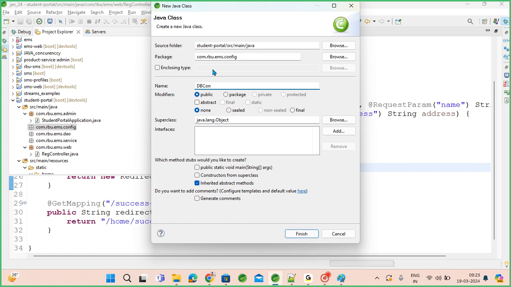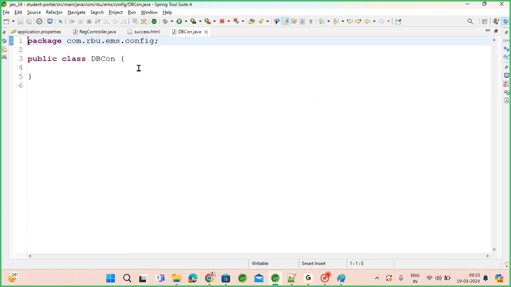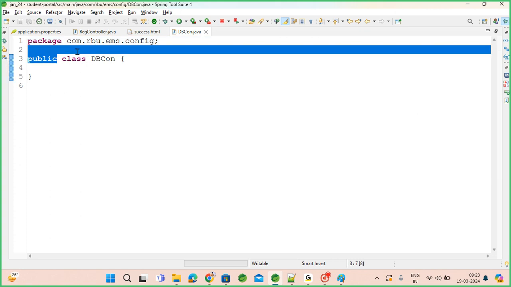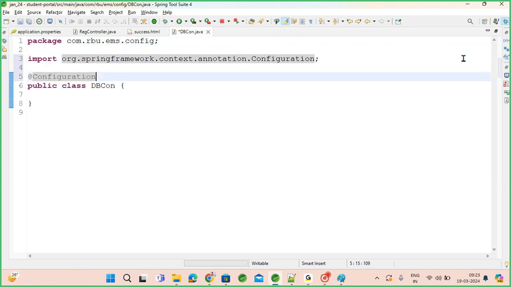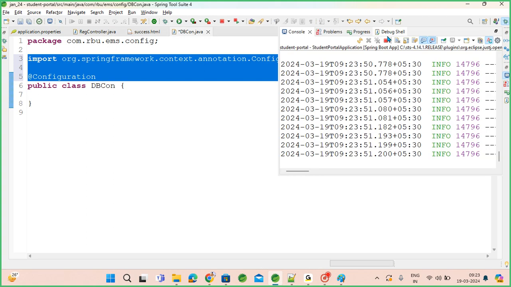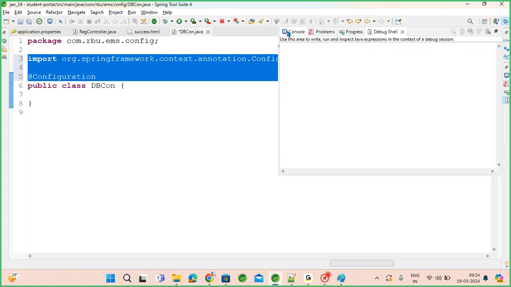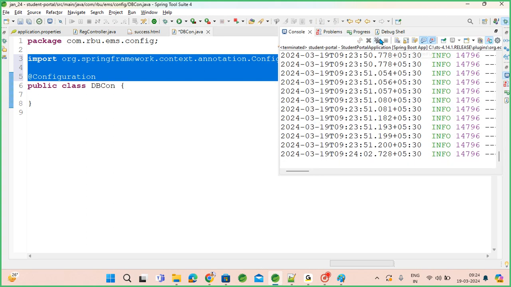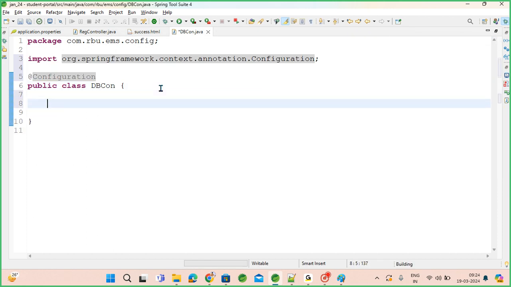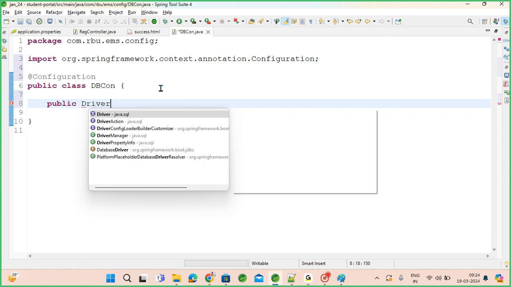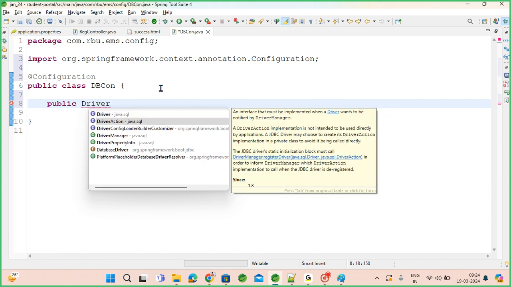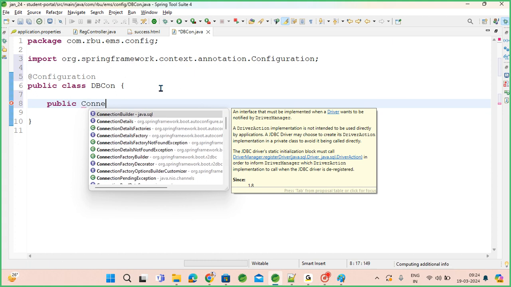dbcon, @Configuration, public DataSource. The configuration DriverManagerDataSource is not available. Anyway, I'll return a simple connection.